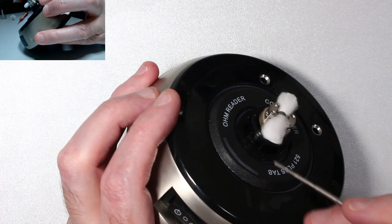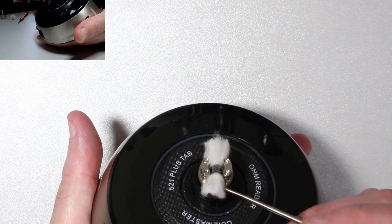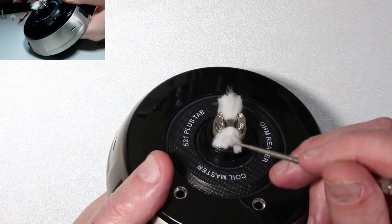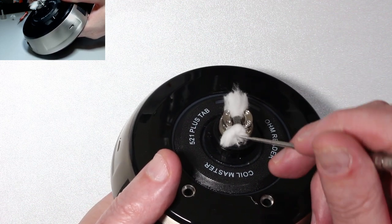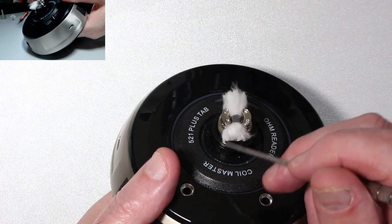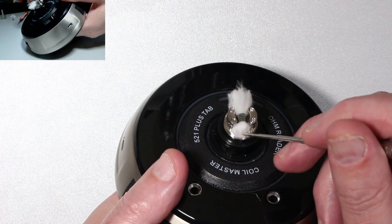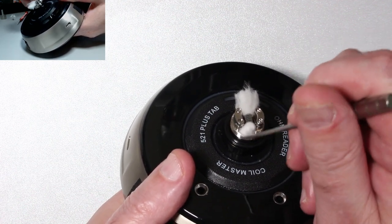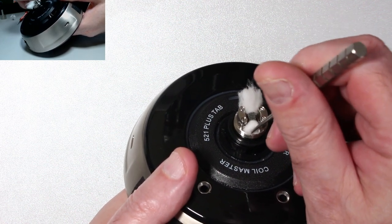So here we go. I'm just going to fluff them a little bit. Fluff, fluff, fluff. That'll do. And we'll push them in. Come underneath. Come on. Come underneath. And don't forget, you don't want to choke this off too much, otherwise the cotton will expand and choke it off and you'll end up with dry hits. So just poke it down. I do it so it's just a little bit showing underneath.